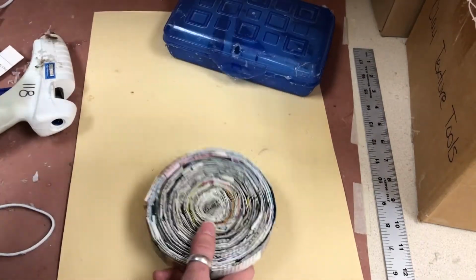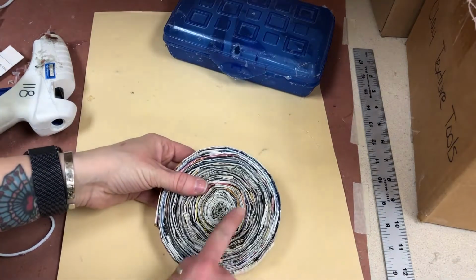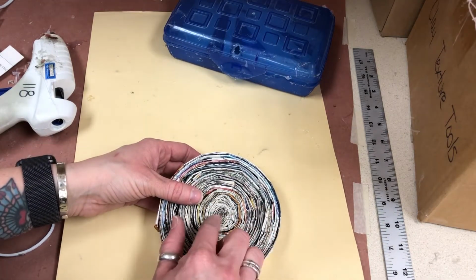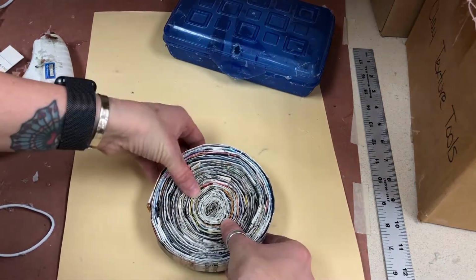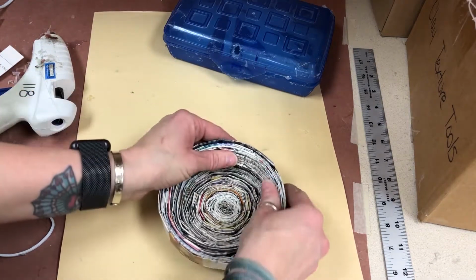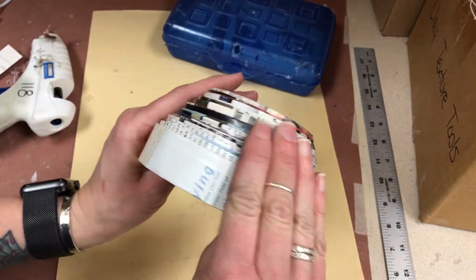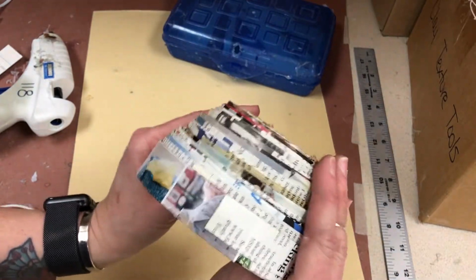Now this is the part where you wanna take a little time and make sure that you aren't rushing. The center of this bowl is this little hockey puck piece. That's the part we glued solid, and that's gonna be the base of the bowl that's gonna sit flat on the counter. So to form the bowl, you're gonna push down on that hockey puck, nice and slow, and fan out your sides. I'm using my thumbs on the inside and my fingers on the outside to spread apart all those rows that I spiral glued together.